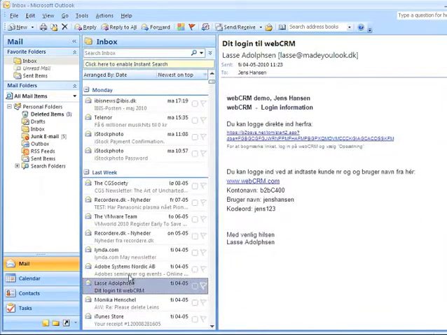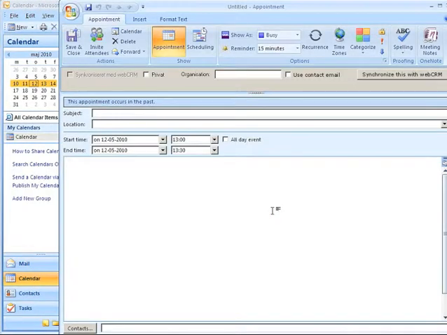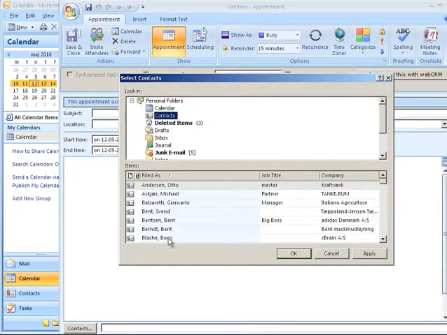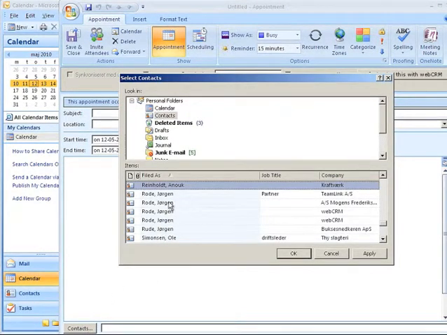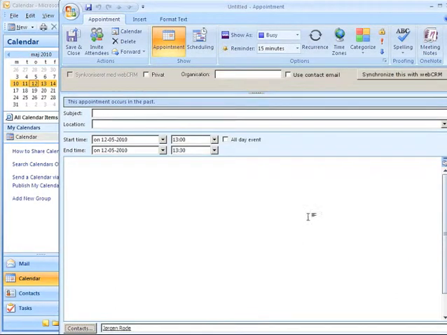You can also create meetings from both systems. If you go into the Outlook calendar and create a meeting, then you either have to state the organization name, or you select the appropriate contact person in the bottom of the screen and click Use Contact Email, and thus create your meeting from Outlook. Please note that in a future version of the Outlook synchronization module, this will be made even easier.